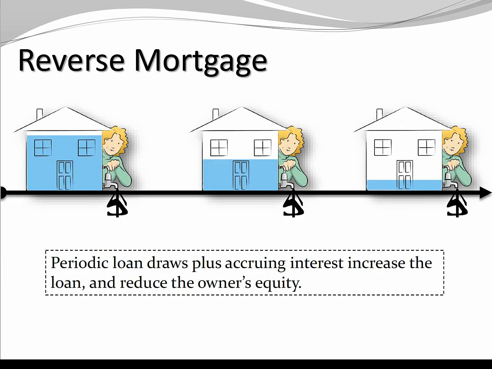Reverse mortgage has the opposite effect. So for reverse mortgage, the home borrower will get money from the bank every year. So what they are doing is they use home equity as an ATM machine and extract cash from the home over time. So as time goes by, their equity part in the home will reduce and their outstanding balance will grow over time.